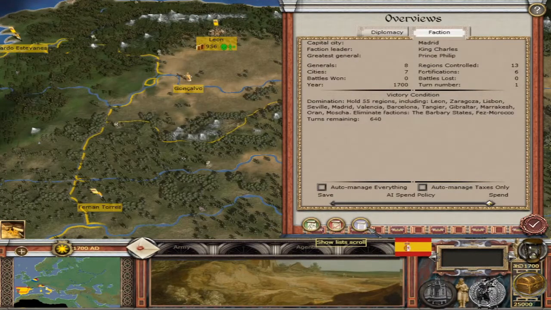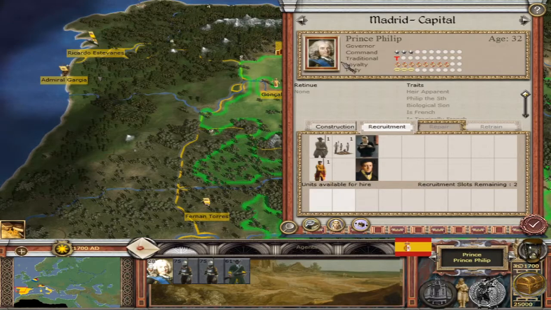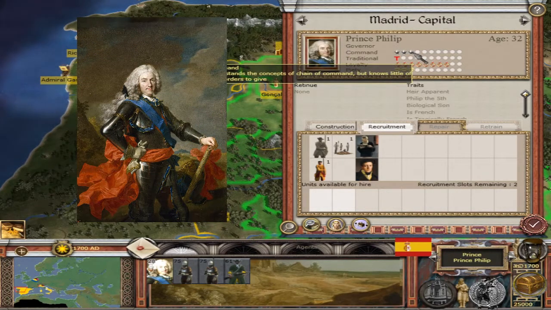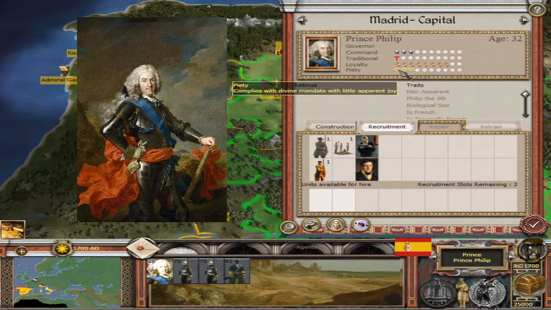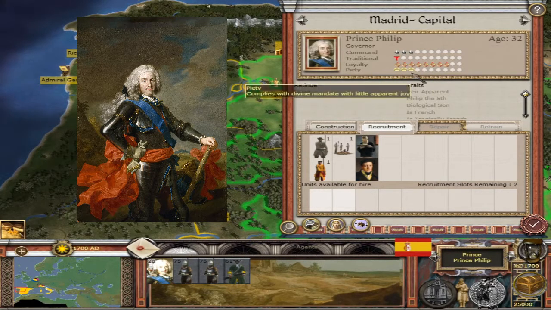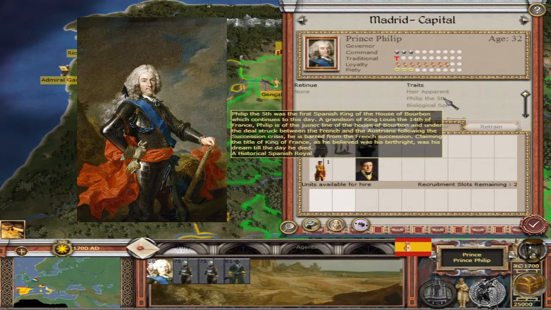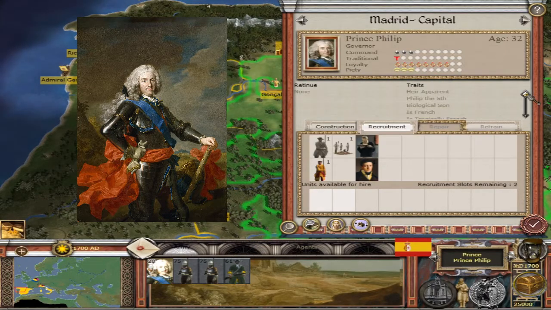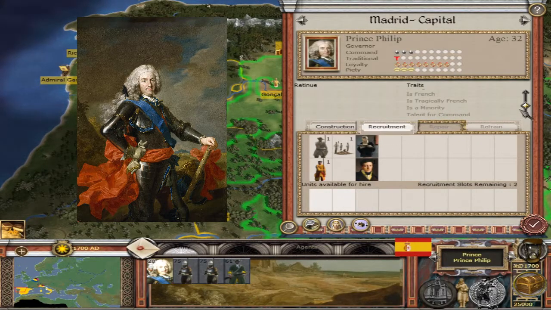We go ahead and check right now Prince Philippe, which is the greatest commander for the Spanish Empire. Prince Philippe is not so great, 3 stars, 1 point in traditional, very loyal, 3 points in piety, heir apparent. You can see here, Philip V. He is the first Spanish king of the House of Bourbon, which continues to this day. So it has this description here. Is French, is tragically French, is a minority, talent for command, promising commander, and good with guns.